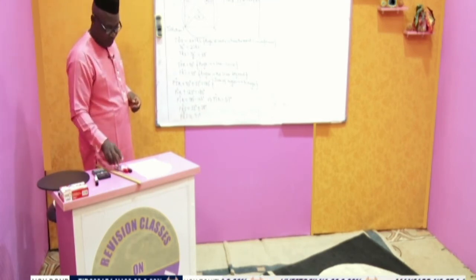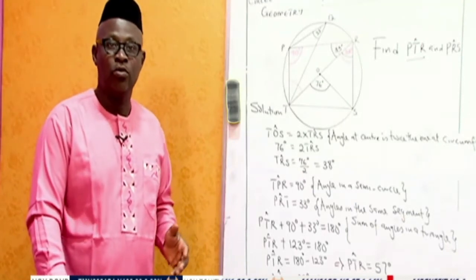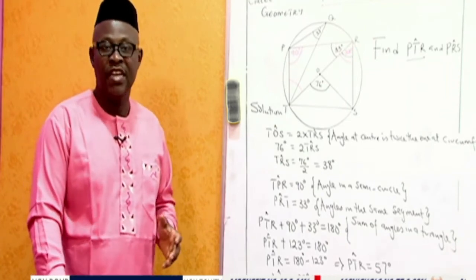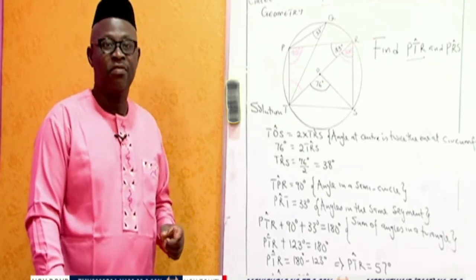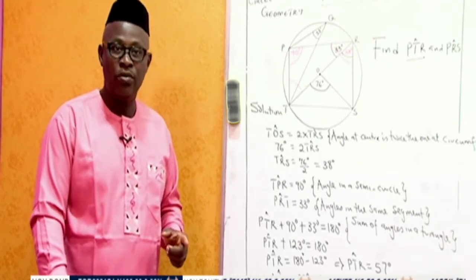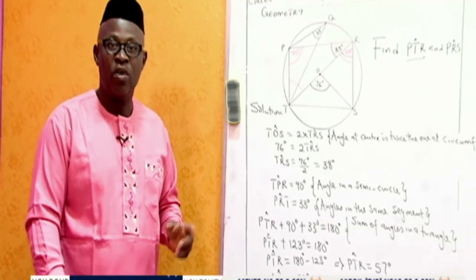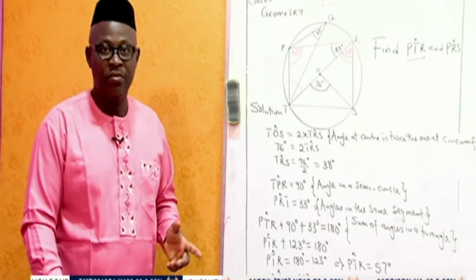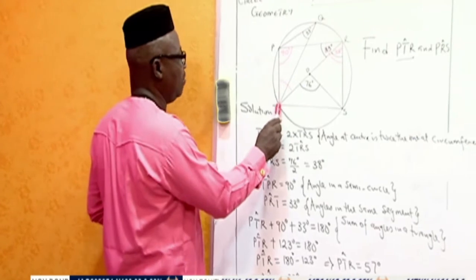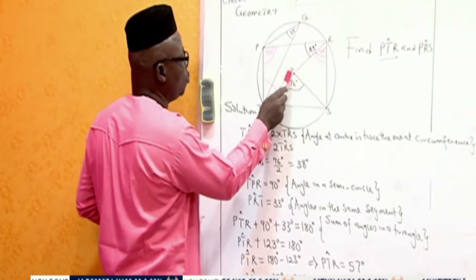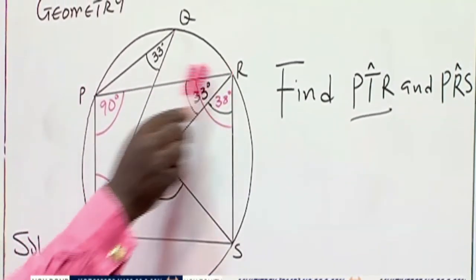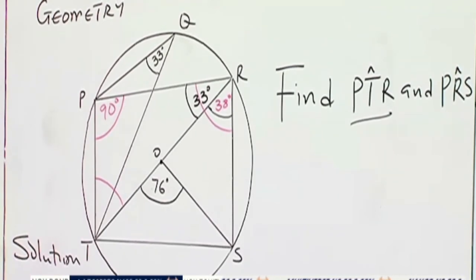And I want to advise students, if you have questions on circle geometry, the first thing you do is to identify what the examiner wants you to find. After identifying what the examiners want you to find, the next thing you do is to figure out the circle geometry theorems you have learned in the diagram given. For this particular question, I was able to figure out that I have a diameter. You see that the line is passing through point O. And when I have a diameter, any angle on the circumference is going to be a right angle.